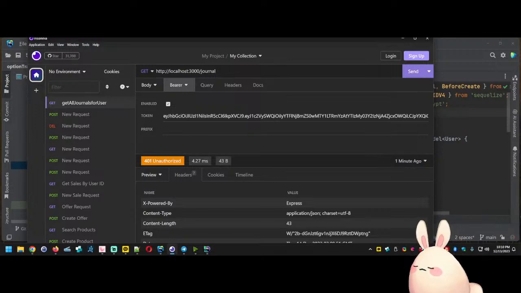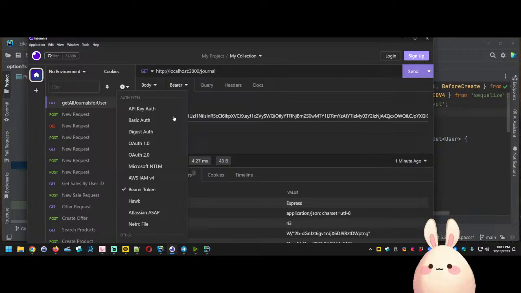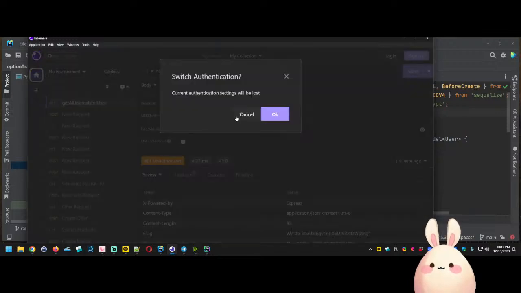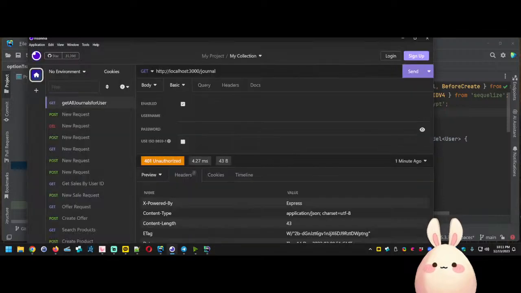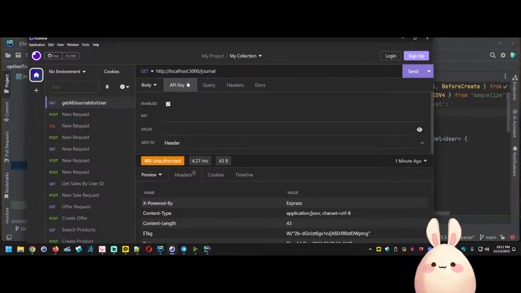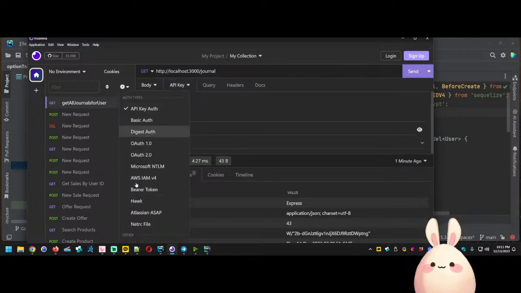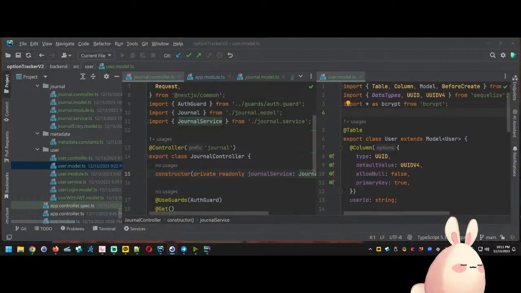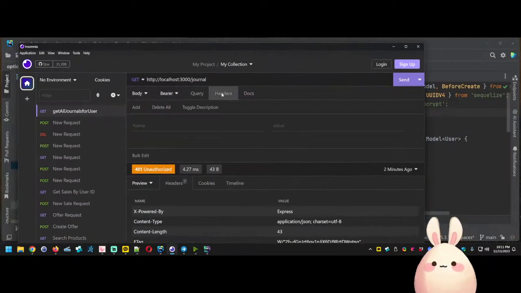Let's see. I'm not as good at this as I should be. This is an authorization, I guess. Okay. No. API key auth. Hold on a second. I need to move this to another screen. Yeah, bearer token. Let's go to headers.